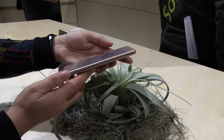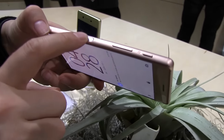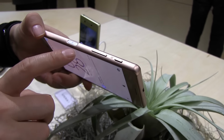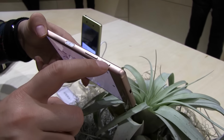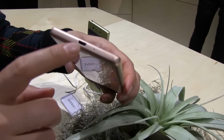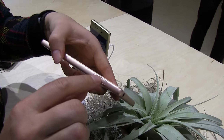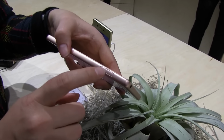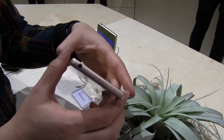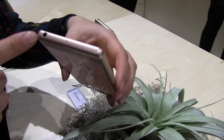So now, taking a quick walk around the system, all the things that you love about Sony hardware are still here. We have the power button on the side, which I really like, minus the fingerprint sensor, which is too bad because that was very James Bond. We have the volume rocker, physical camera button, which is so good. Around the bottom we have a micro USB connector with noise cancelling. Around the other side, here's where you get your micro SD card and nano SIM. You can see that the slot is significantly narrower than the Z5, but you'll see that in our comparison. Here we have a headphone jack, and it does have high-res audio, which is great.